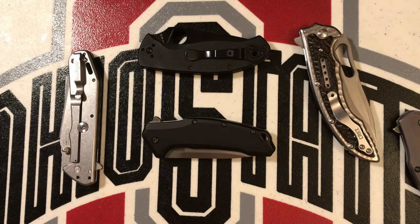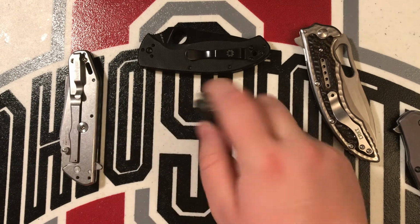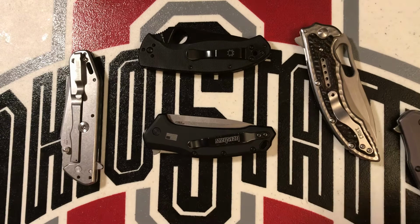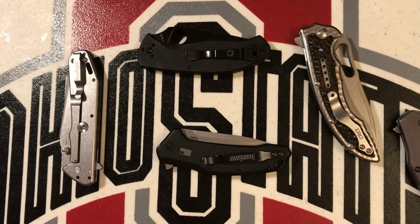lot more fun getting into the game now than it was a long time ago, because, you know, M390 did not really exist 5 years ago in pocket knives, where S30V was a super high-end steel, and now you see them as a little bit less than... I don't know where I was going with that. It's not as high quality as, say, M390 is now, or even S35VN wasn't as well versed in.